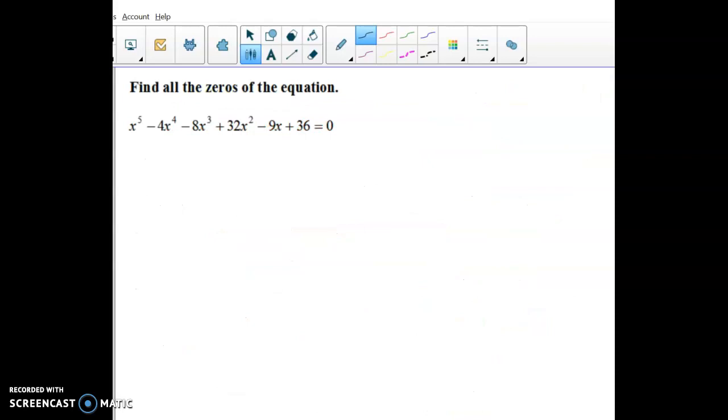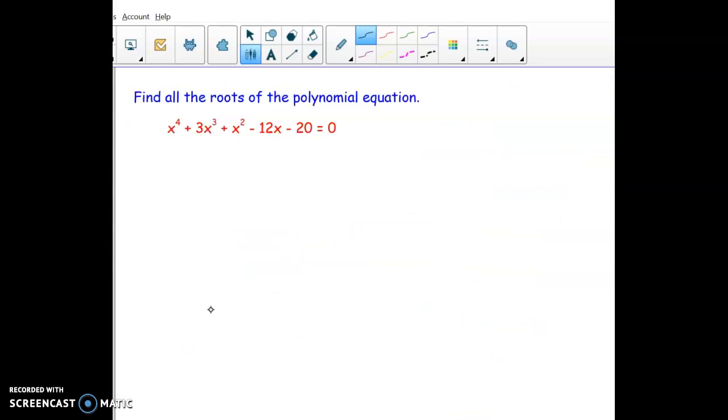All right, let's see. I got an x to the 4th, x to the 5th. Let's try the x to the 4th quick. They'll be both on the test. There'll be an x to the 4th and an x to the 5th that you'll have to solve. So again, you don't have to list what's possible here, just find all of them. So when you're done, you should have 4 answers. All right, so pause the video and find as many as you can.